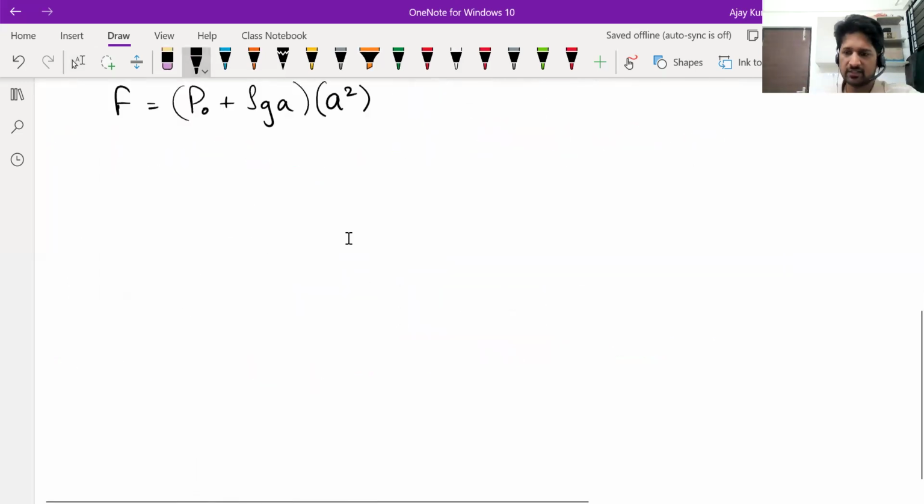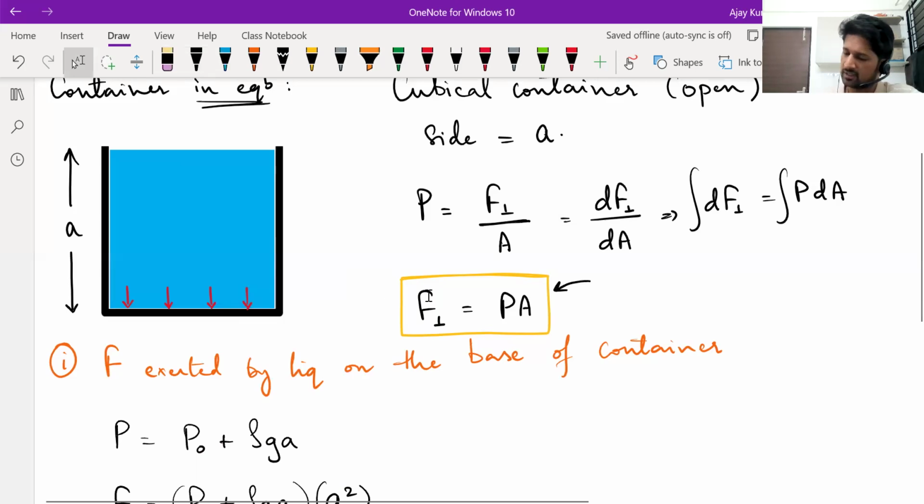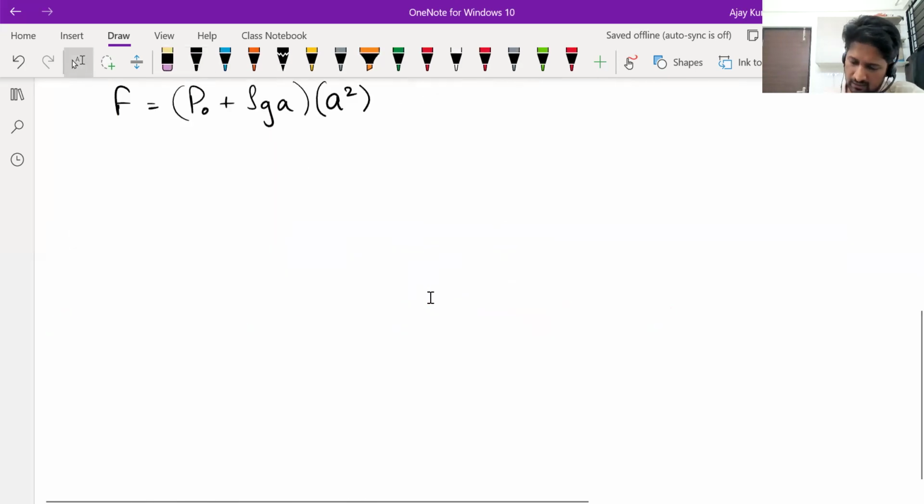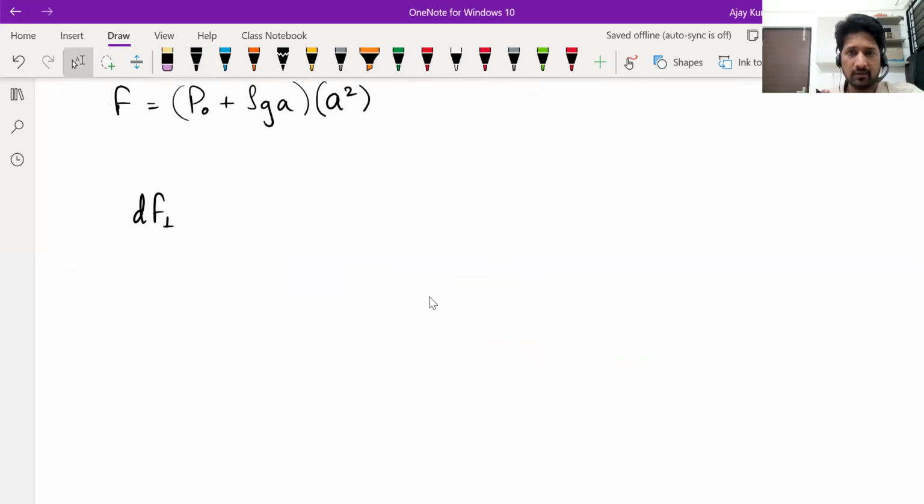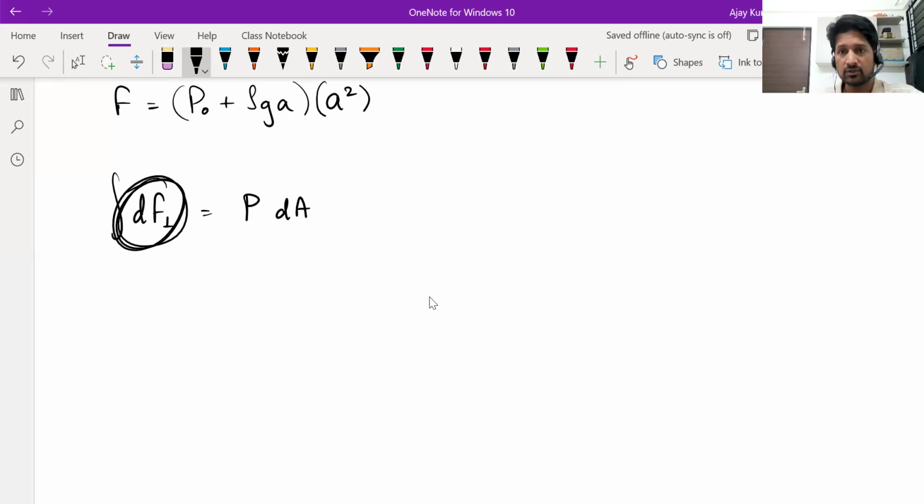See, by definition, pressure is perpendicular force per unit area. So you are supposed to write dF perpendicular. Force acting on a small element, a small patch of area, is the pressure on that patch multiplied with the area of that patch. And then you will need to integrate all these to get the total force. And while integrating, there is another catch. F is a force. While integrating forces, you need to make sure that all the forces are in the same direction.